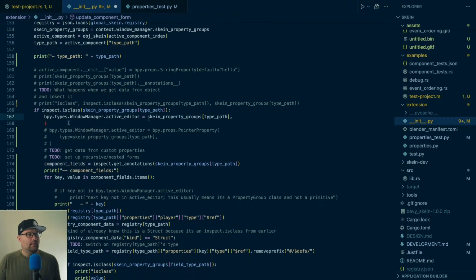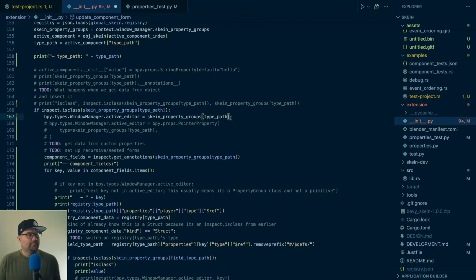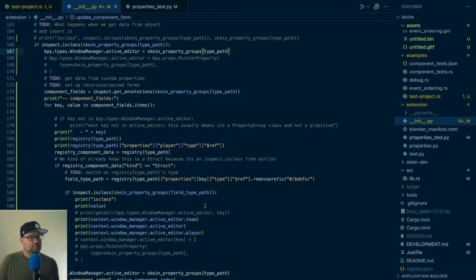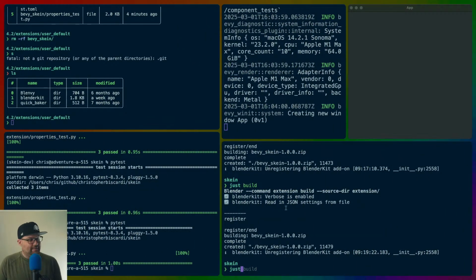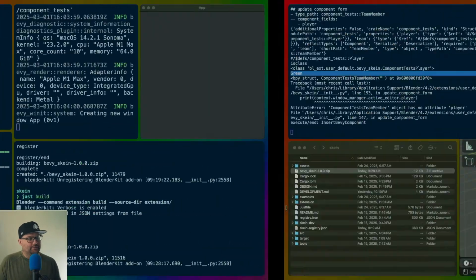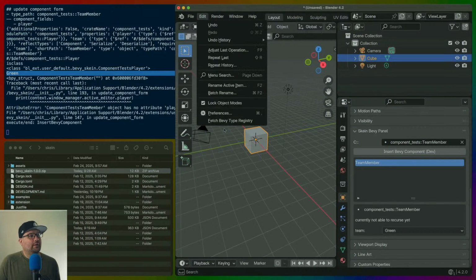We need this. Because that'll have the pointer property in it. And I'm anticipating this to fail for some reason. But let's see what it does.